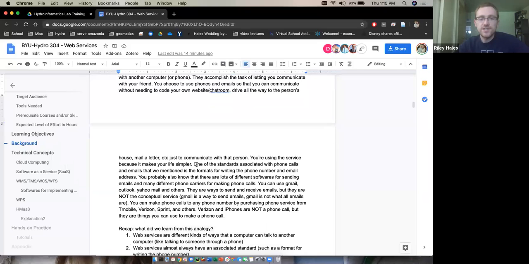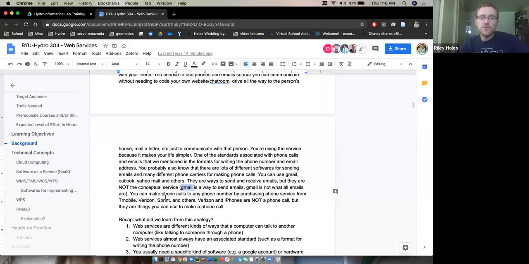And one of the standards associated with phone calls is the formats for writing the phone number and email. There's lots of different options for ways to send emails. You can use Gmail, Outlook, Yahoo, and you know that those are ways that you can send and receive emails, but they are not the service of emailing. Saying that you use Gmail to send emails, you don't say Gmail is emailing.